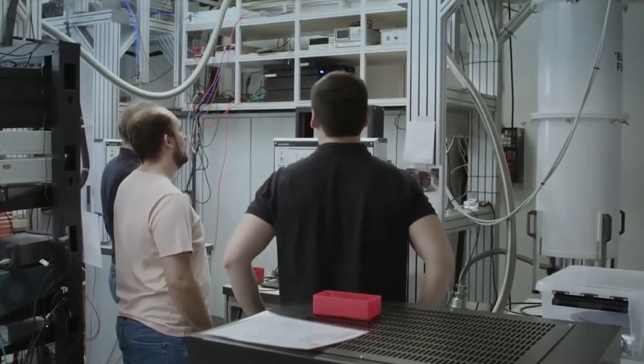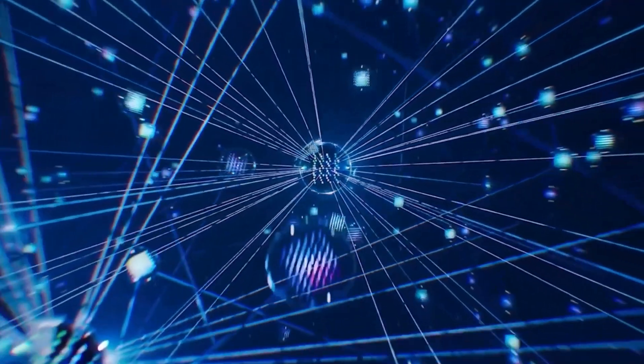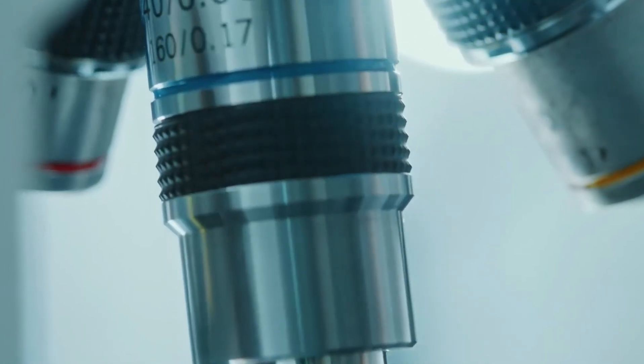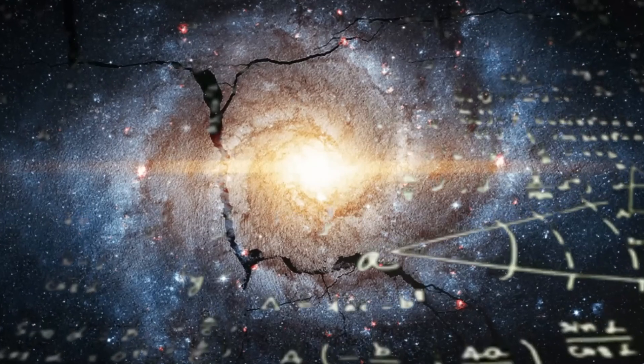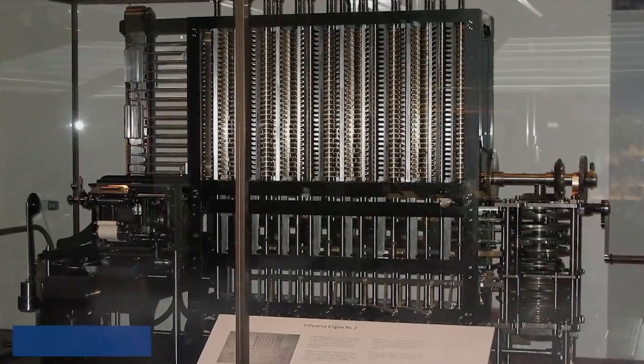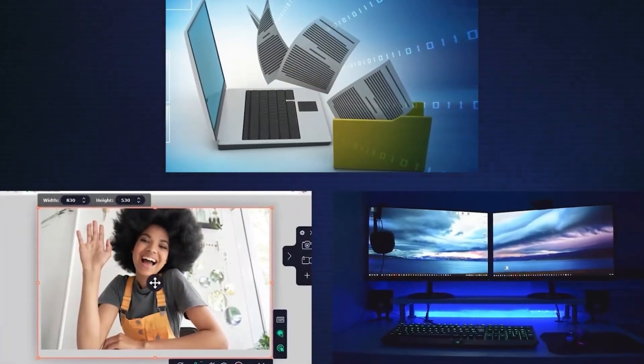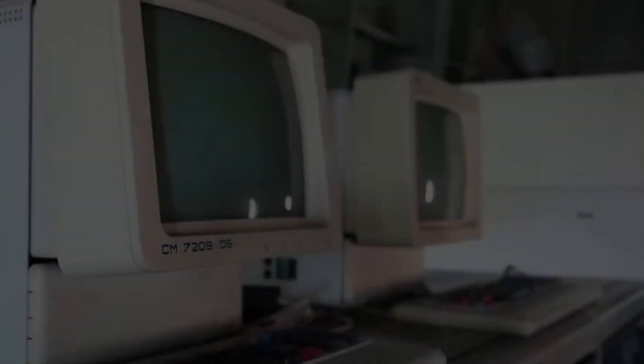Quantum mechanics has always defied intuition, but what Google's quantum AI just did pushes the boundaries of what was thought possible. We know that entanglement allows particles to remain connected across vast distances, and that superposition enables a quantum system to exist in multiple states at once. But this breakthrough suggests these effects are reaching into territory that challenges the very structure of known physics. Outcomes should follow predictable patterns, even when uncertainty is involved.